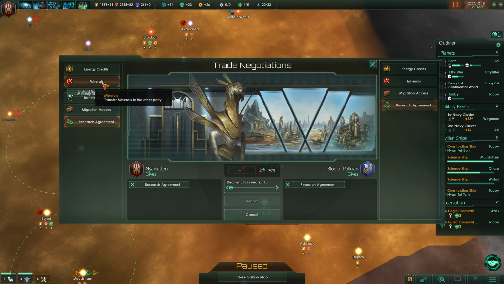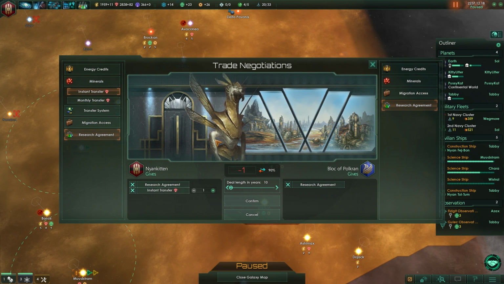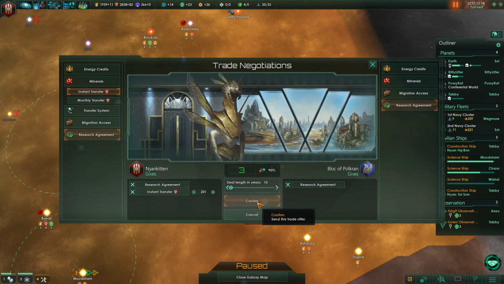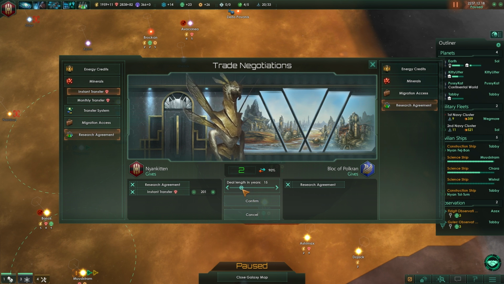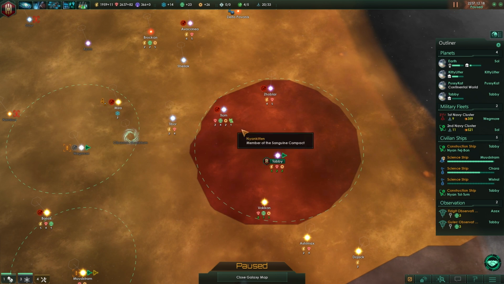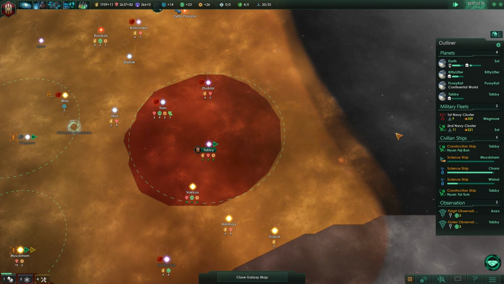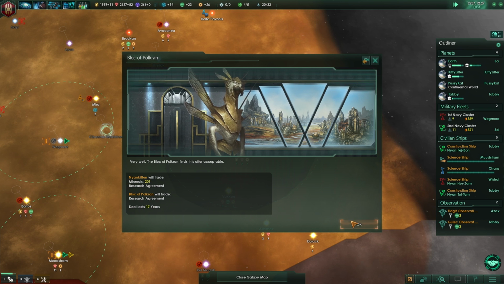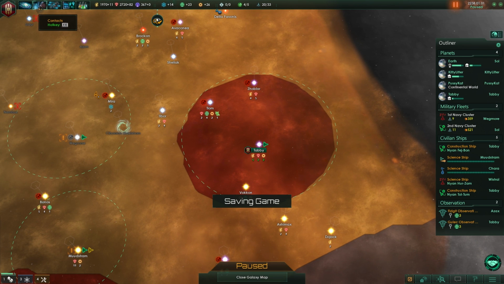Like this. And then you can have some minerals. There. 200. Can I extend the length? Maybe? Let's do a 17-year deal. Debris analyzed. Yep. System survey complete, which is good.